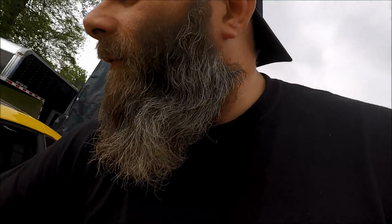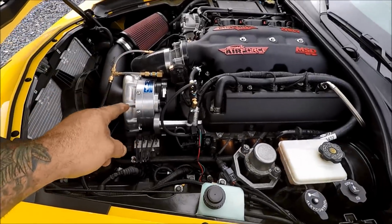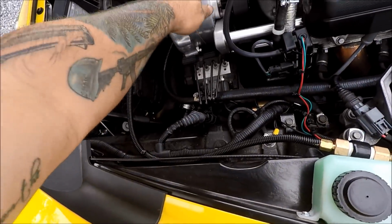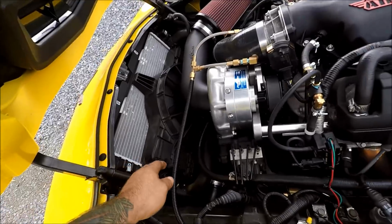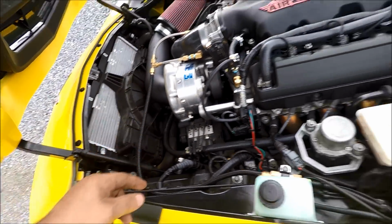We are here at the dyno. All right, let's pop the hood. Oh my God! I'm going to show you some magic tricks that I like to do with these cars here. So as you can see, we have the Procharger on there. She's nice and, well, she's not too hot. We got to bleed the meth. So we're going to fill the meth up on the dyno. We're going to bleed it out through there.